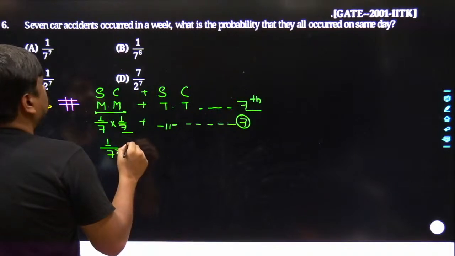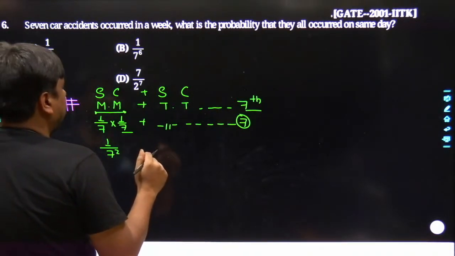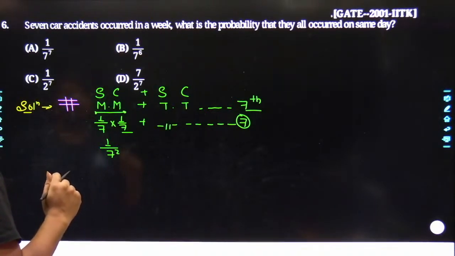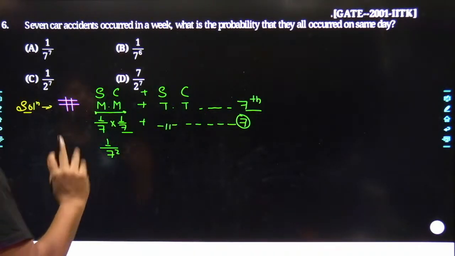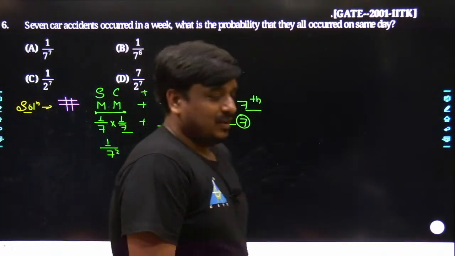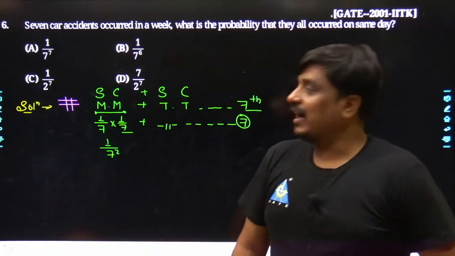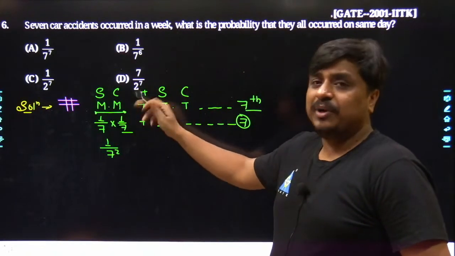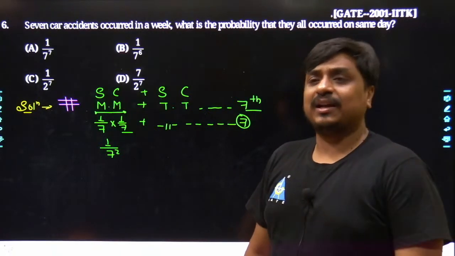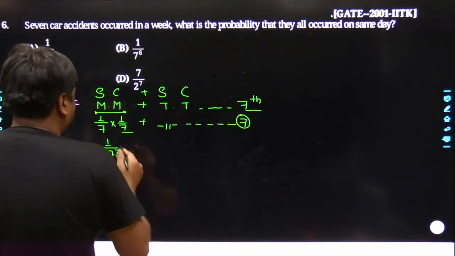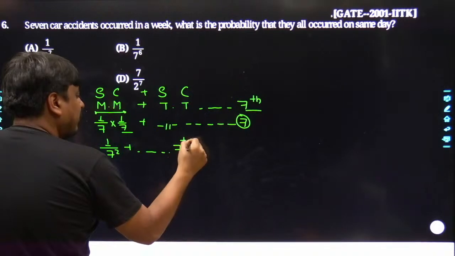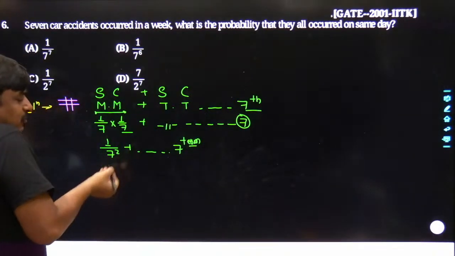And here, something mistake had been done, no? Just a minute. Sorry, 7 cars they have been. Sorry, the mistake had taken place. The calculation which we have been doing is for the case where we wanted the 2 car collision to take place on the same day. Let me finish this problem first. So, how many terms will you be having? 7 terms you will be having. All of the terms have the same weightage in nature.